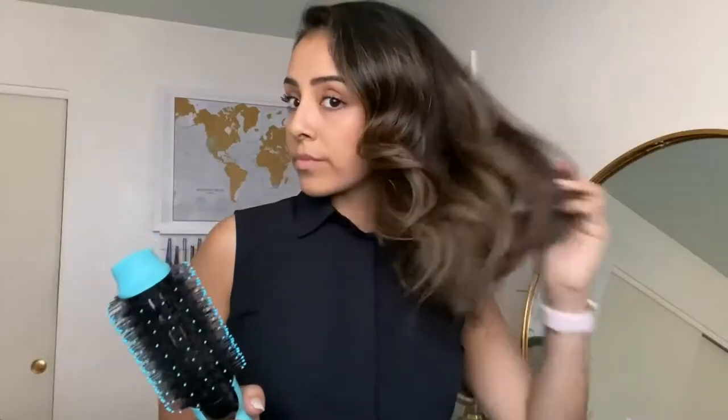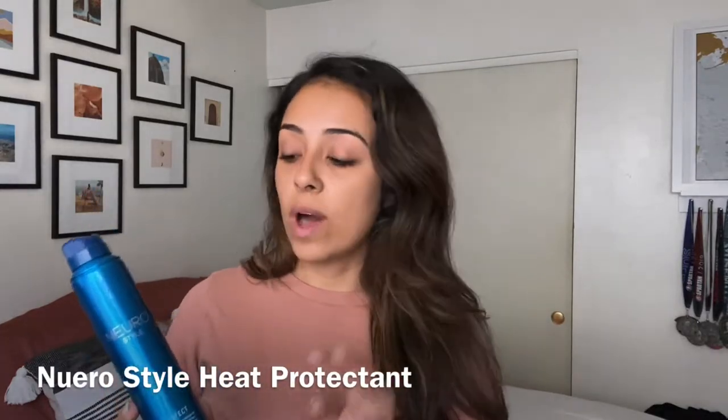I'm really excited to see how my curls turn out after straightening. I did use the Revlon hot airbrush a few more times after that initial first time. Before using it, I applied this heat protectant by Neuro Style — my friend recommended it, saying they tested it at her school and it worked really well. On the back it says: spray onto dry hair before using a hot iron to help protect from damage, then reapply to lock in the shine and the look.